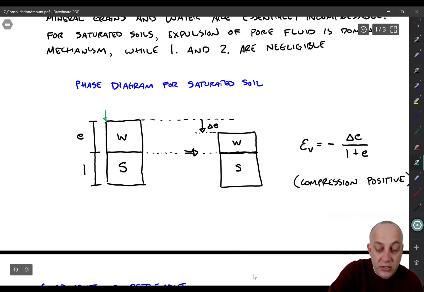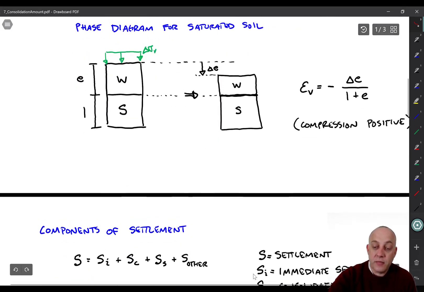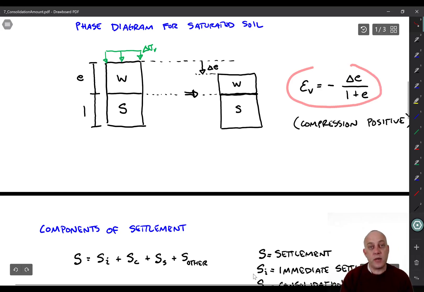Okay, and then we impose some loading. Actually, let me draw that little loading condition right here. I'm going to draw it right on the phase diagram, which is kind of funny, but let's say we put delta sigma V on the soil. Well, we've just said that the water and solids are going to be treated as incompressible, so the only source of settlement that happens is that the water phase gets shorter, right? The solid phase stays at the same height since the material is incompressible. Water is just flowing out of the soil, and the change in height is equal to delta e. You know, that's the, since the height of the water, the volume of water is e, the change in the volume of water is delta e.